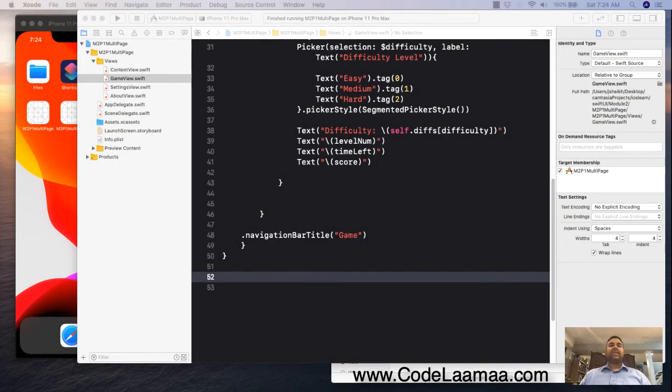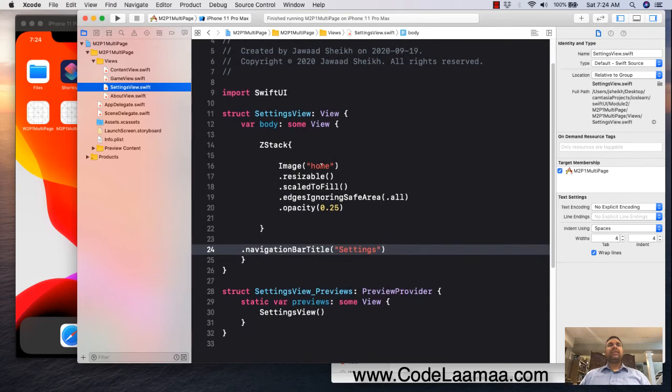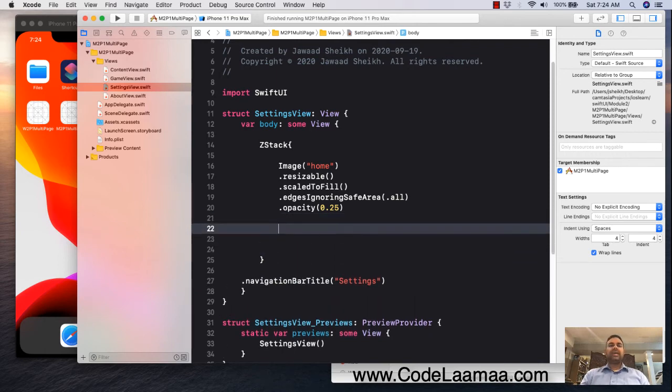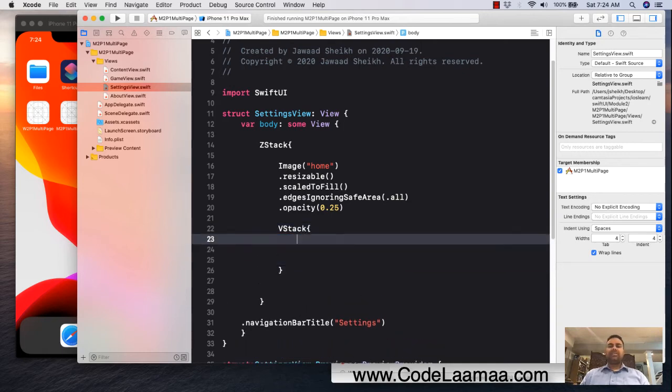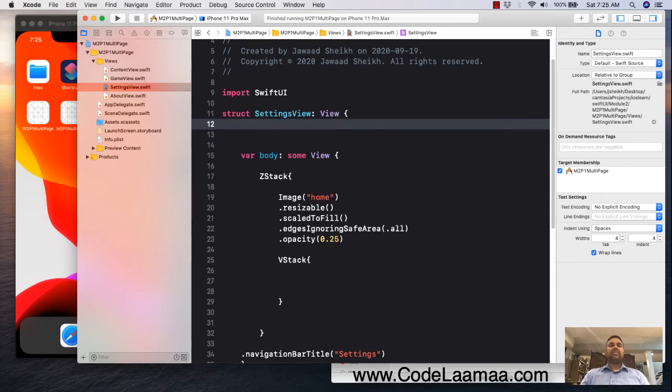All right, so now let's switch over to SettingsView.swift. All we've done so far is add our background image. What I'm going to do now is continue on from my image call inside settings view and add a VStack again. And what I want to do is add a slider, and print out the value of the slider as it's sliding along. We'll make it like a fictitious volume level slider. So I'm going to add a private variable just to keep track of that value.